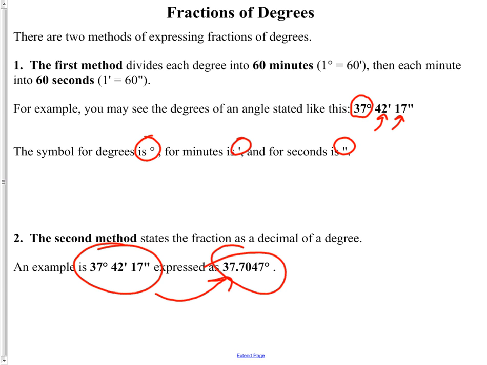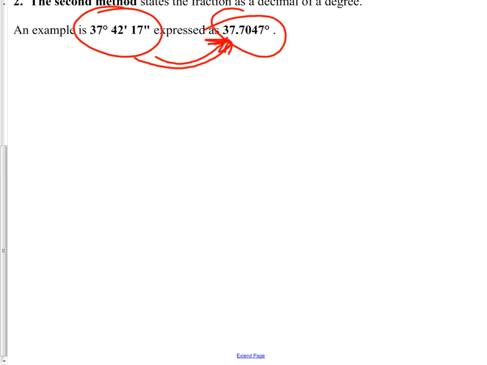If I wanted to convert this to this, would you please write this down on your notes? Write the beginning answer, write the end answer, and then show yourself how to do it, because that's the main thing you got to learn today.